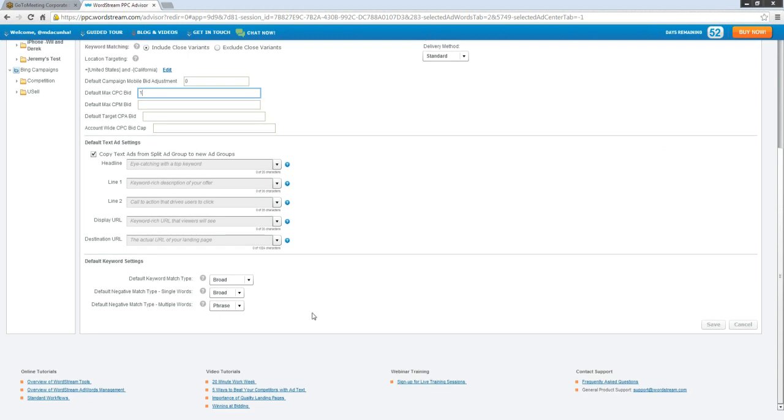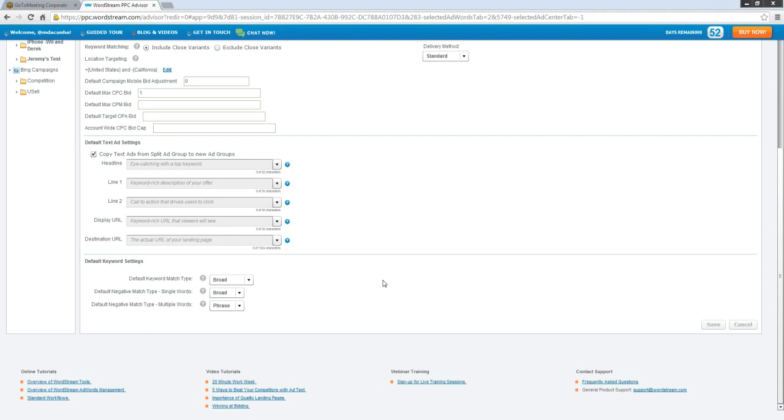And then the last default setting that is important to take note of is this match type setting. You're going to be defaulted into adding keywords on broad match, so every time you add a new keyword, it will be added on broad. If you typically use modified broad or you have a preference of what you want your default to be set to, you can change that here. And you can do the same for single word and multiple word negatives as well. Once you're happy with those settings, you'll go ahead and just hit save. Then those will be what the software refers to when you do anything going forward building out.